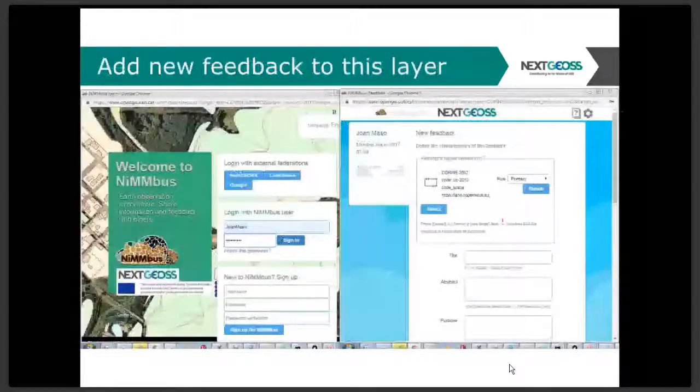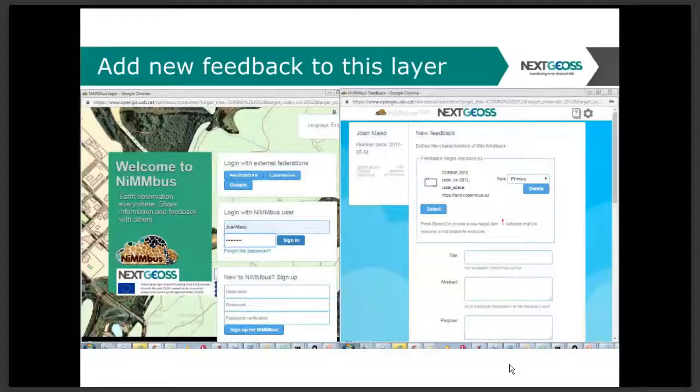The Nimbus system is actually part of the NextGEOSS Federation, so it shares the same single sign-on. That means the same user and password combination. So if you are already a NextGEOSS user, with your single user name you will also be able to present or encode feedback into our module.